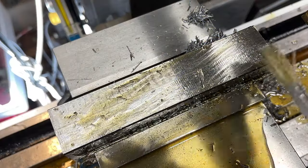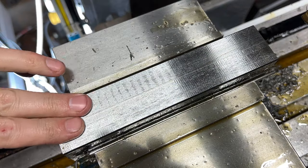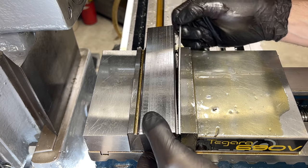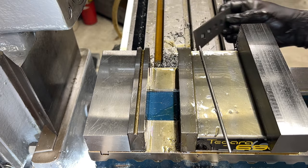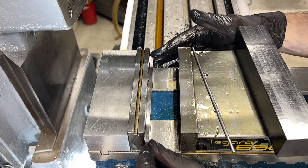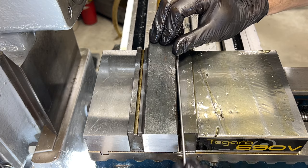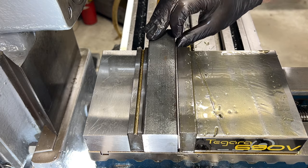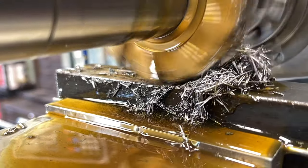Here it is - my first ever horizontal milled surface. I think it looks okay; I'm sure it could be better, but I'm pretty happy with that. With the first surface machined, I'm now ready to switch to a slightly shorter parallel, and I will put that machined surface against the stationary jaw. I'm still using the round bar against the moving jaw since that surface has yet to be machined. Now it's just repeat the process, cleaning up the next face the same as the first.